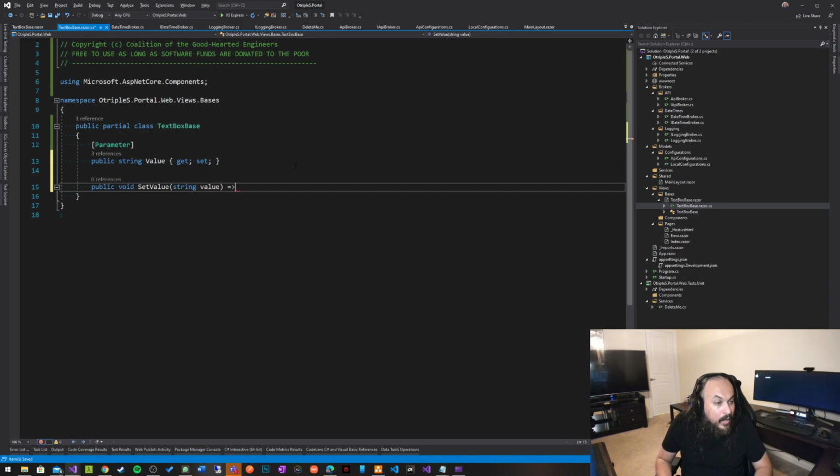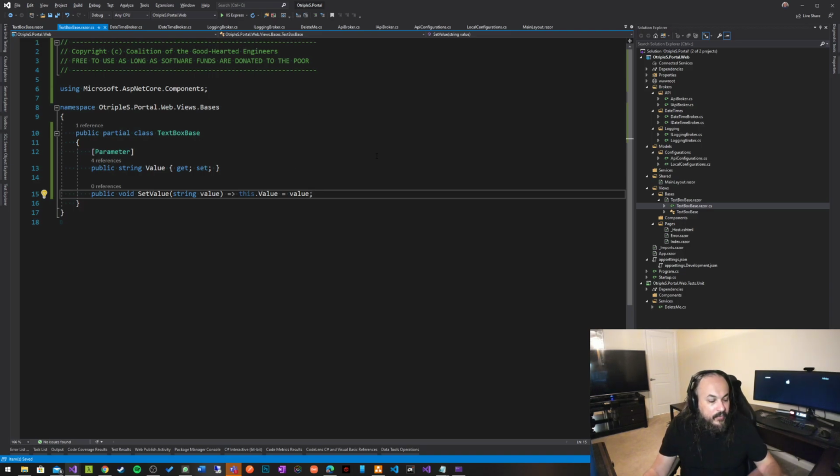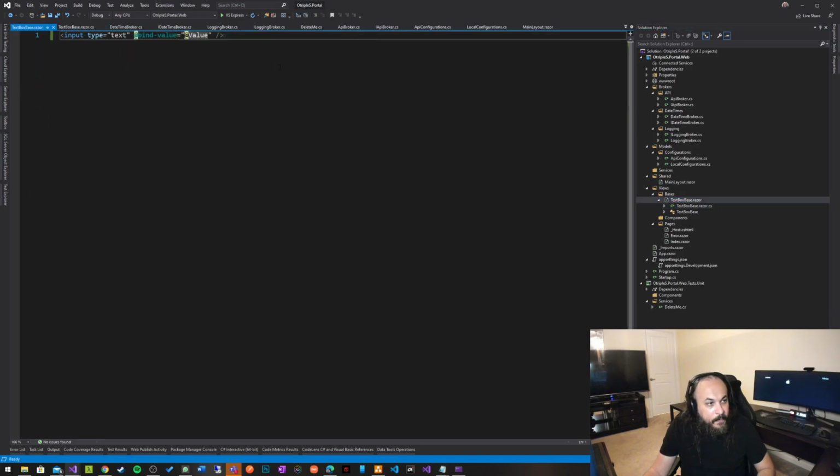It's going to help a lot when we're doing unit tests. I'm going to show you that in a second. So this dot value equal value. You could change the variable name if you want. This looks good enough for me. So this is value, this is set value. It's beautiful, right? This is how I built a base component, something that I can replace anytime I want without having any problems. And I'm going to show you what we're going to do with that in a very, very short second.